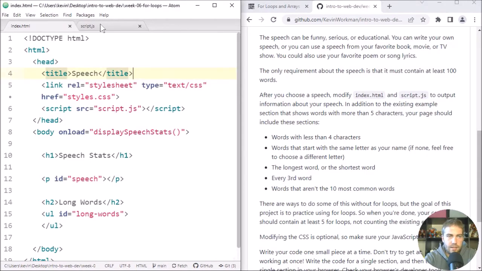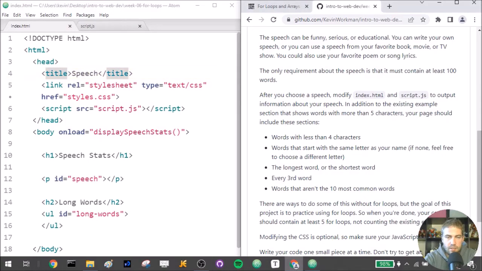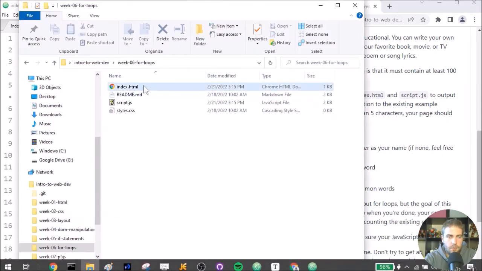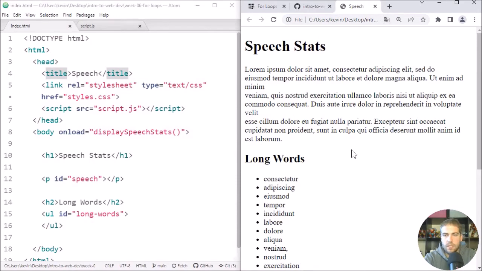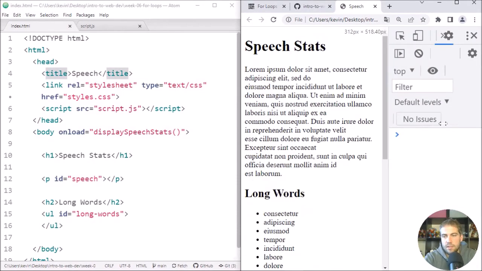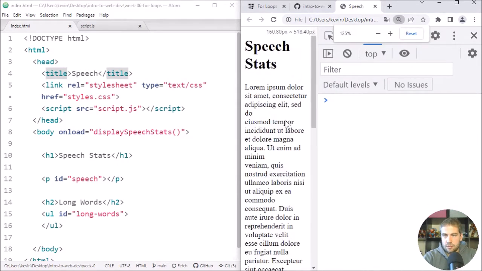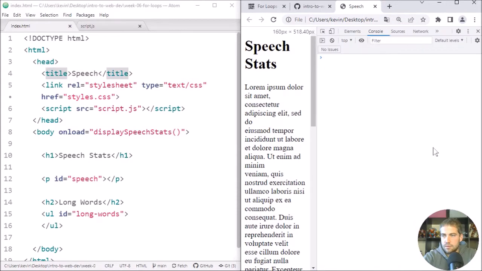I have my editor on the left and my web page on the right. Well, I don't actually have it on the right yet. Let me open that up. Cool. And I'm going to open up my JavaScript console just so that I can spot any errors. As always, this is so ridiculous to line up.